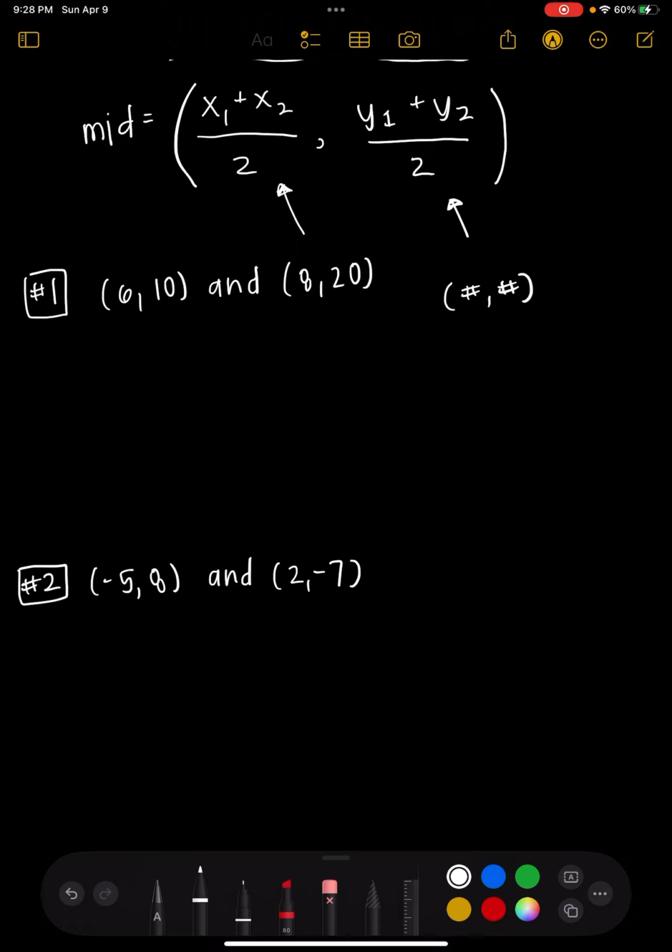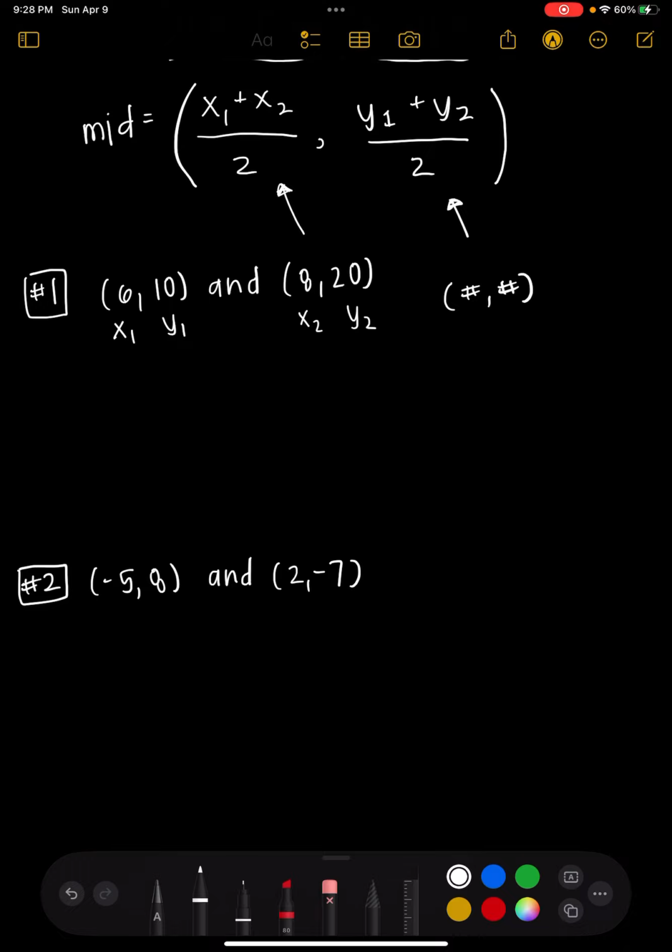The first thing that we need to do is label our points. For the first example, we want to find the midpoint between (6, 10) and (8, 20). First we label our points. Because the (6, 10) came first, that's my point 1. So I'm going to say that 6 is x1 and 10 is y1. X always comes first in my point, so it'll always be x then y. And because (8, 20) came second, we label that our second point, x2, y2. It wouldn't really matter, I could have switched that up, but this is the way that I recommend doing it, just so you don't confuse yourself.